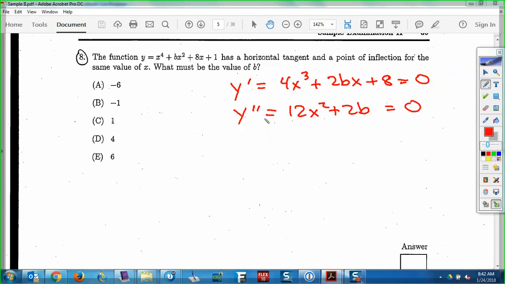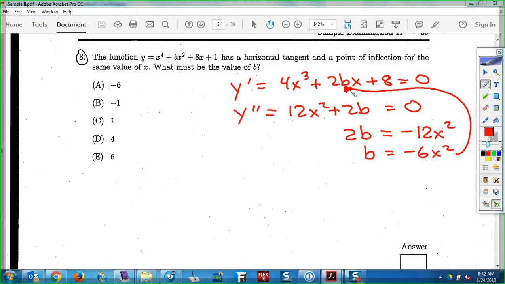So my suggestion probably would be to take this one here, solve it for b, take this bottom one, so 2b equals negative 12x squared, right? And actually, I wouldn't even have to divide by 2. Normally, we probably would, so I'll go ahead and do it. So b would equal negative 6x squared. Now, what could I do with that? Plug it into the other one. It's the old 2 equations, 2 unknowns. Solve one of the equations for one of the variables, plug it into the other.